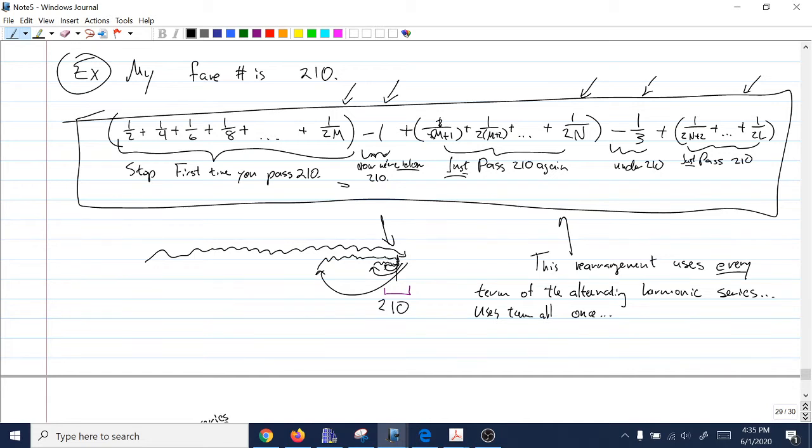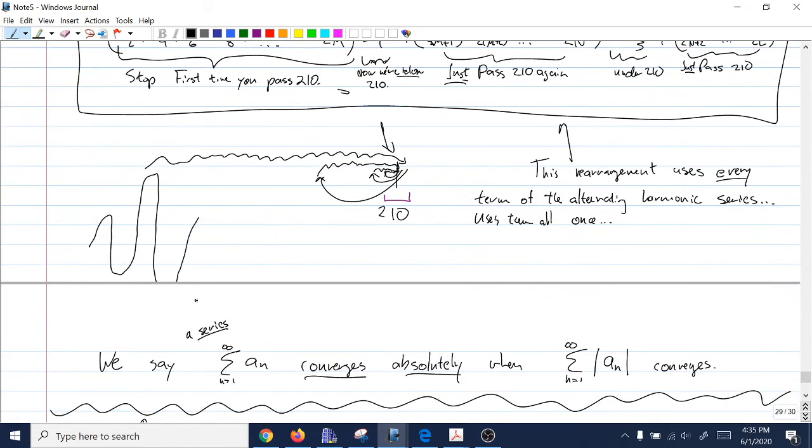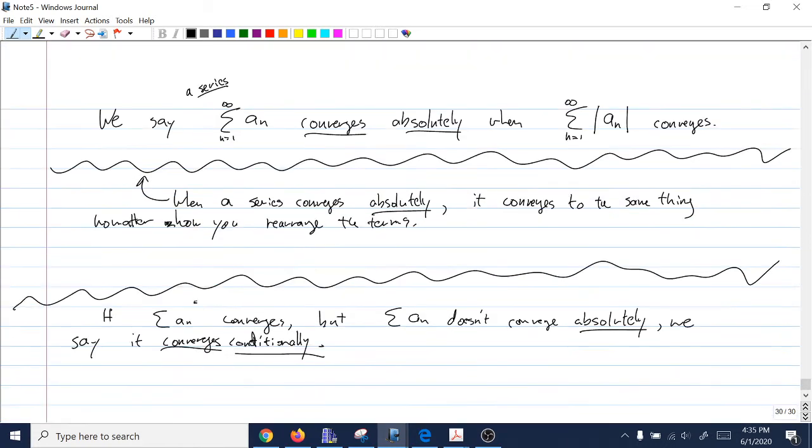I can also come up with a rearrangement that goes to negative infinity. I can also come up with a rearrangement that gets close to positive infinity, then even closer to negative infinity, and then even closer to positive infinity. Like you can get it to go big, and then big negative, and then even bigger positive, and then even bigger negative. So it goes to both, kind of. "Goes to" is no longer the right word, but it will get close to there over and over. You can make it do anything you want.